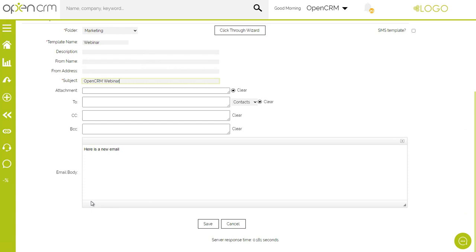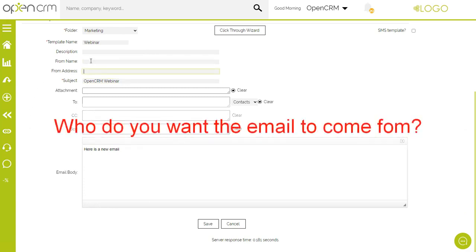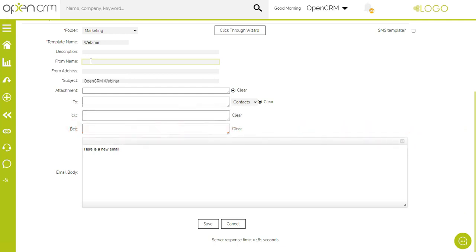A couple of other bits and pieces you might want to do: think about who is actually going to be sending the email. So if I'm logged in as myself, then when I do the send of the campaign, it will send from my email.